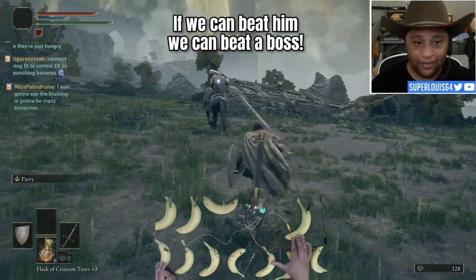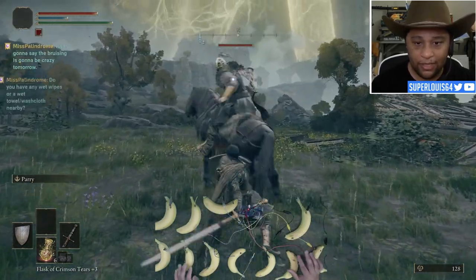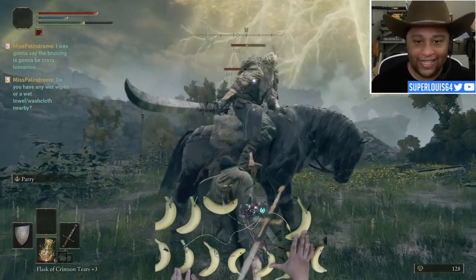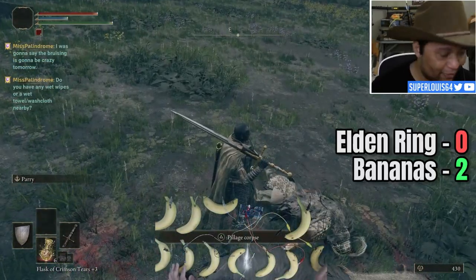We're out of here. Fight number two. See how this goes. He doesn't care about me? Oh, he cares! He cares! Oh, you get staggered? I'm so sorry. Imagine losing to an actual banana. Dang, that sucks, dude. Couldn't be me.